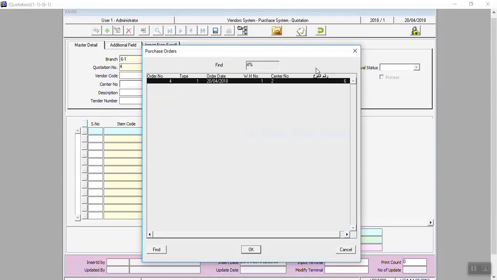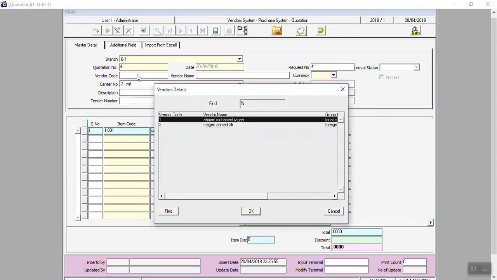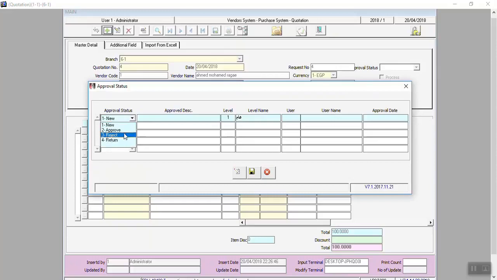to display the purchase requests that have been entered in the purchase request screen and have been approved. With this, we have vendor code. By pressing F9, the user can choose the specific vendors in the quotation in order to do a trade-off between vendors' prices. So I will choose this and the specific price, save that transaction and approve it. Save.